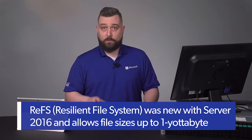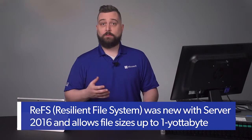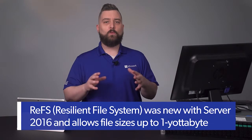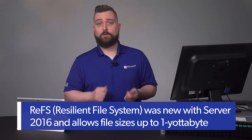Now, software-defined networking and new features in Hyper-V and a lot of things like that have definitely helped that effort. But probably, to me, more exciting has been a really big emphasis placed on storage management. I'm talking about the new features when using Windows Server 2019 and the ReFS file format. ReFS, or Resilient File System, was introduced again with 2016 and further developed in 2019, and is definitely one of the strengths of a modern storage solution.